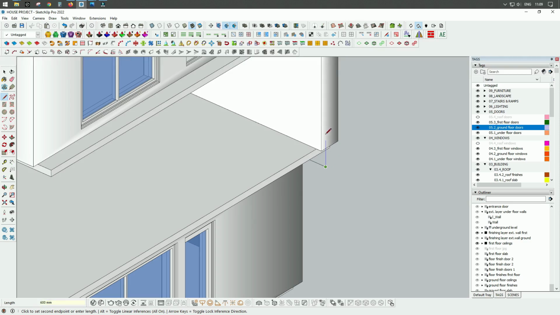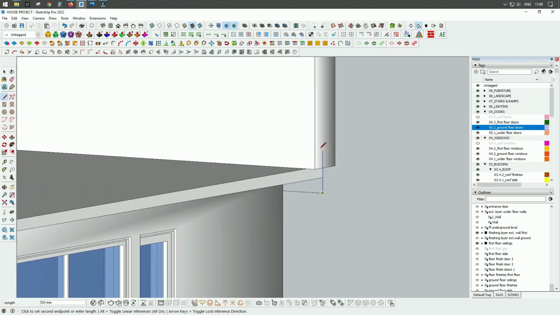Then I will go up with the distance to our structural slab, which is 300 millimeters, so I will go 150 above one time, second time 150, and 150 the last time.